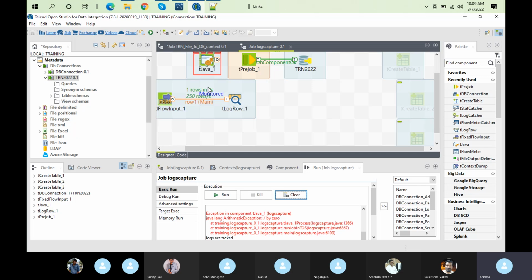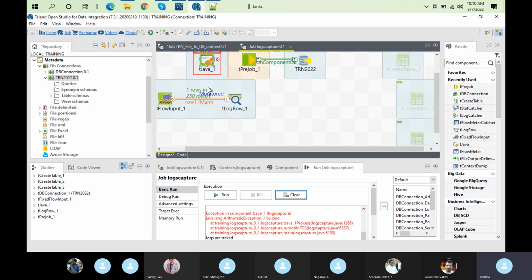In the same way, in our jobs also, we have to track each and every job. The company is going to track each and every employee's statistics, and in the same way you have to capture your job level, each and every job level: what activity is performing, where is the failure, why it is failing, and why it didn't log in. That kind of information you can capture through these three components. These are all generic, and in real time everybody is going to use the same set of components and process.